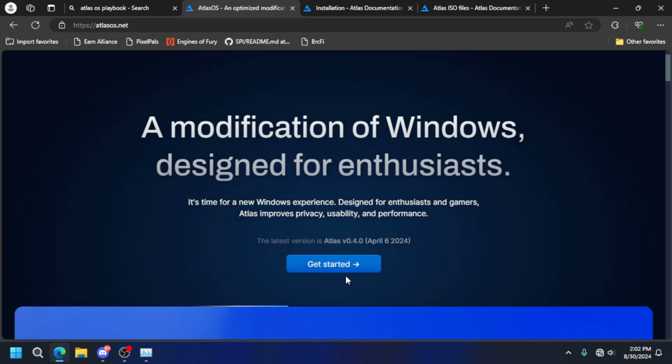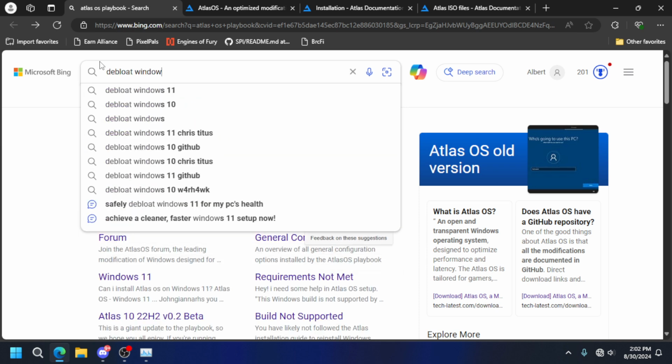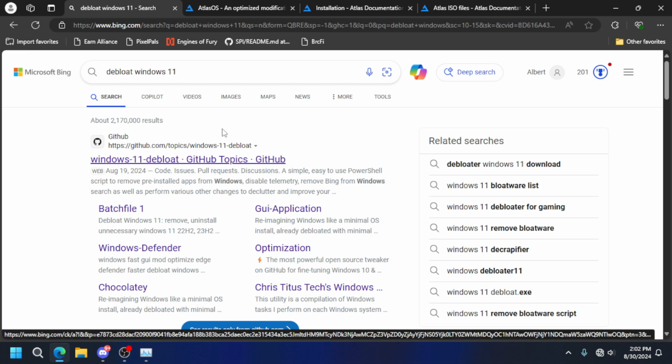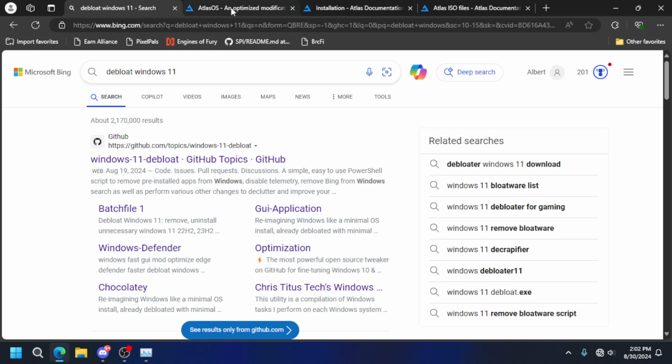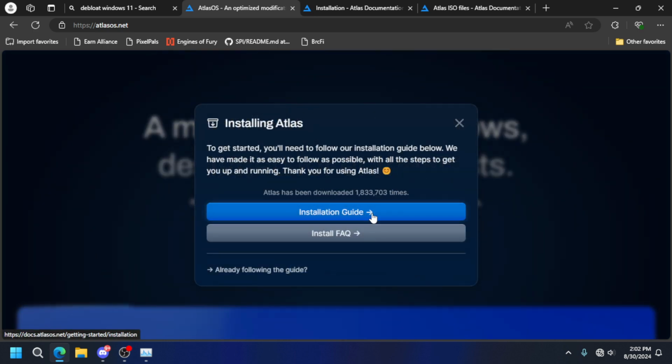This is simply a debloating software, better than the one you could find on GitHub, which is this one. That is the one people usually use to clean their Windows 11 or Windows 10, but if you want a much more advanced, much more complete debloating software, this would be the right choice.